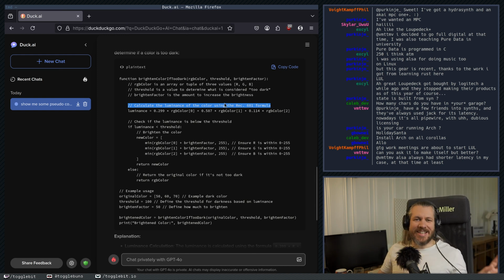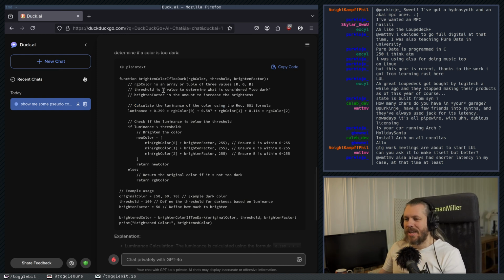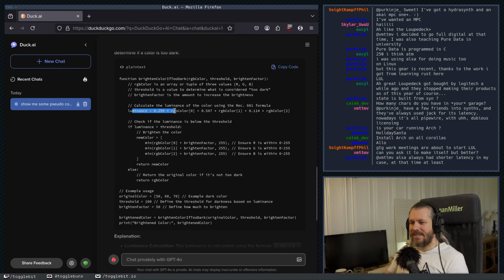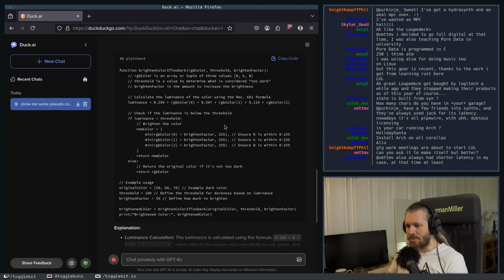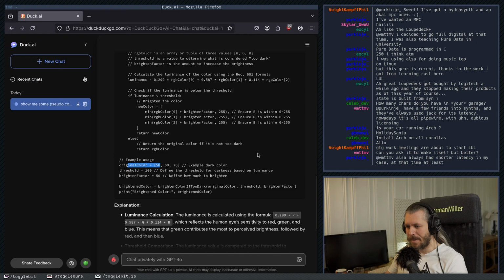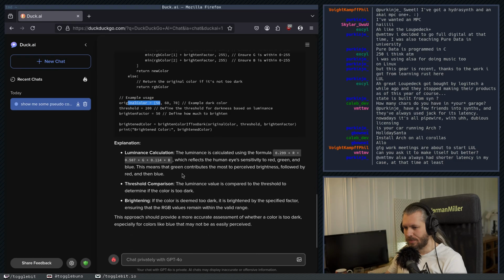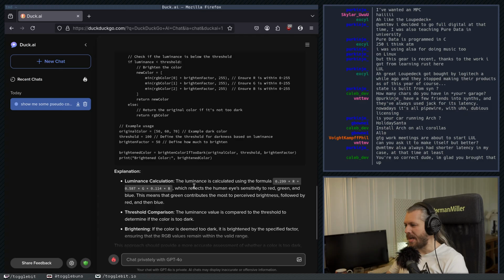Okay, this is more like it, right? So luminance. Check if the luminance is below the threshold. If it is below the threshold, then we do this thing. So it's all about the luminance here, right? Okay, this looks better than what we had before.